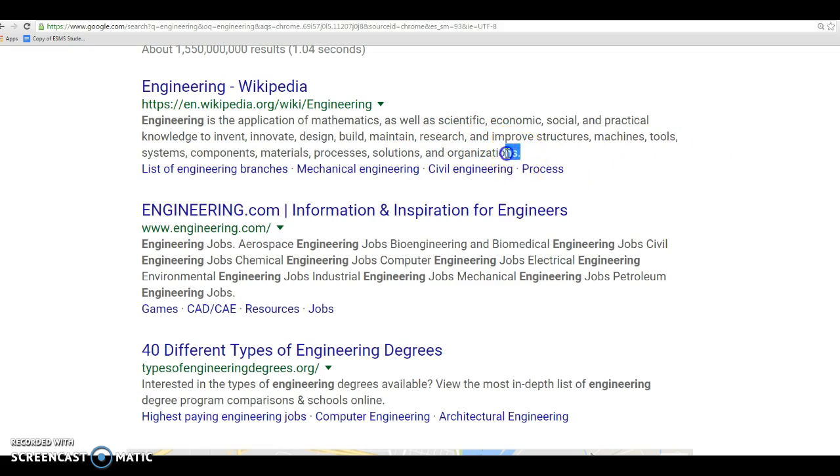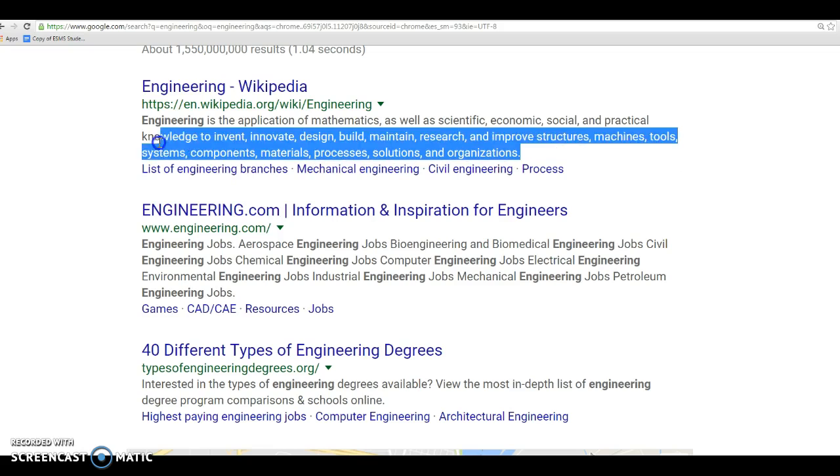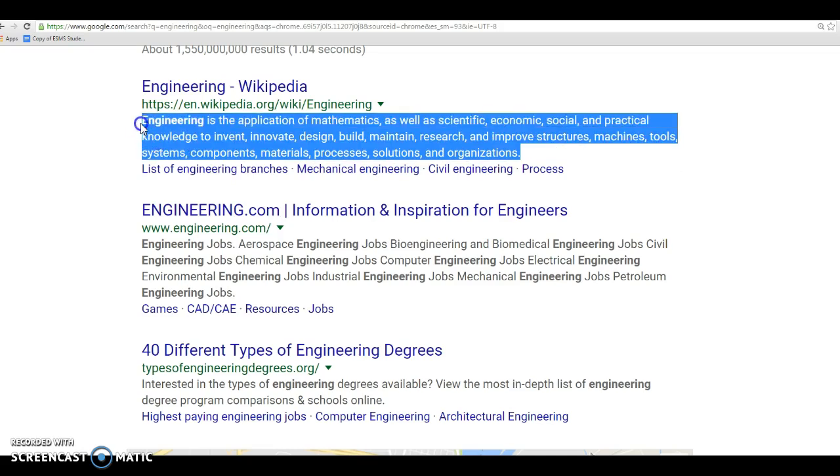This is in Wikipedia, which historically hasn't always been 100% accurate because there weren't a lot of restraints on who could author information for Wikipedia, but it's gotten kind of better. And I know with my background, reading this example of engineering, this looks like a pretty good definition. So I'm going to go ahead and copy that.